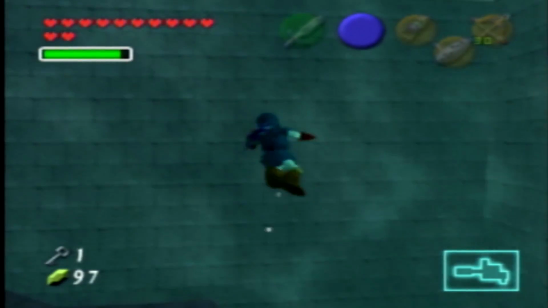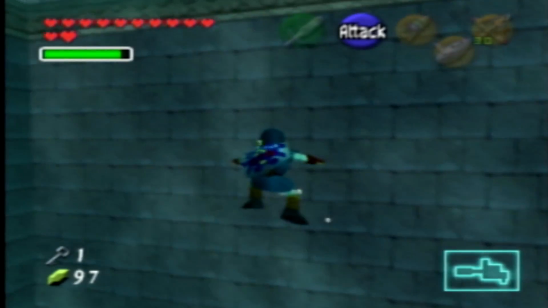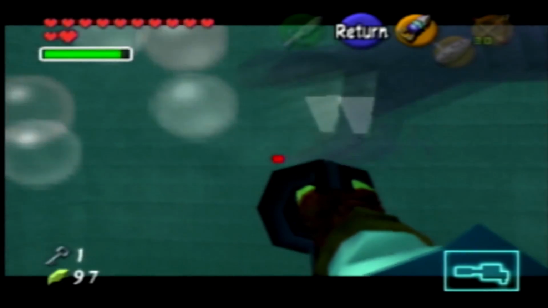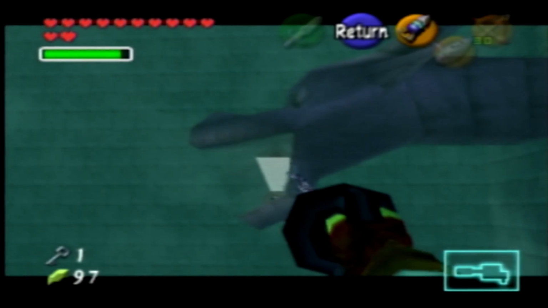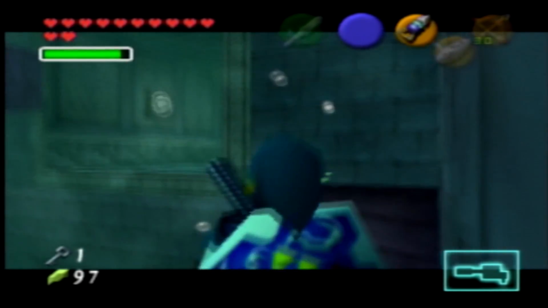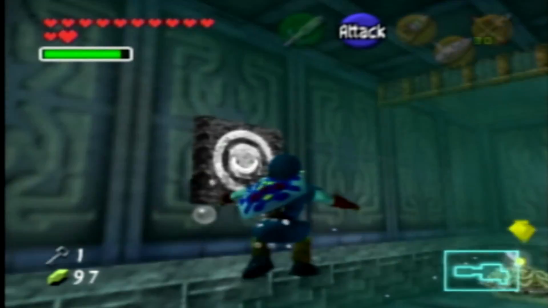This is effectively the body of a dragon. That switch is what we need before we can get into that room. So hit that. And we have a very, very strict time limit to get across.